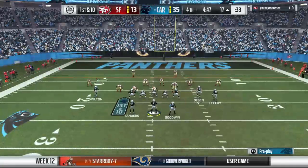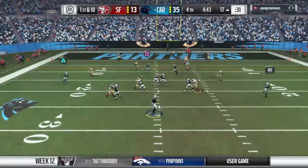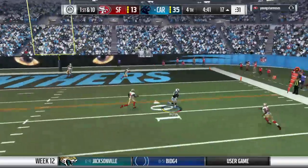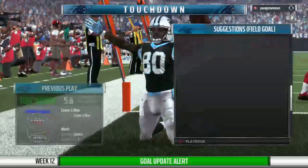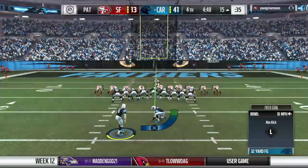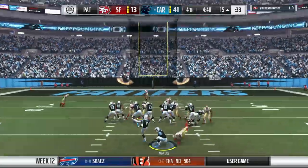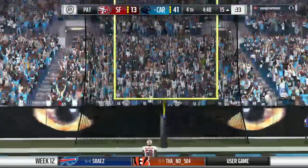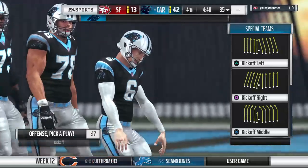All right, now look at 56. And on the outside, they're playing press coverage. They'll look to throw here. This will be caught just inside the 10. And he will take it across for a Panthers touchdown. Their dangerous wide receiver with a lucky number 13 touchdowns now on the year. And the lead will grow by one more. And the Panthers just continue to pour it on.